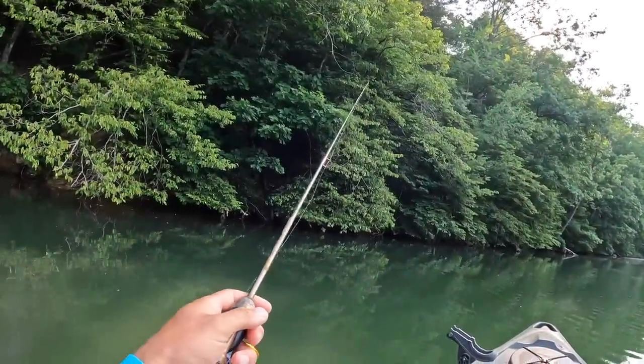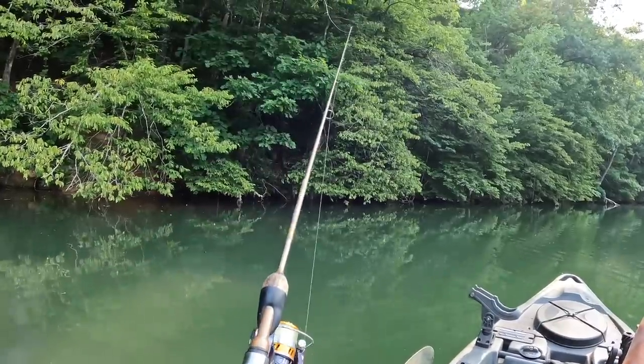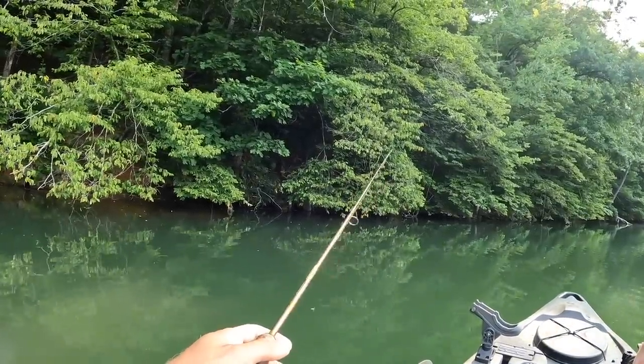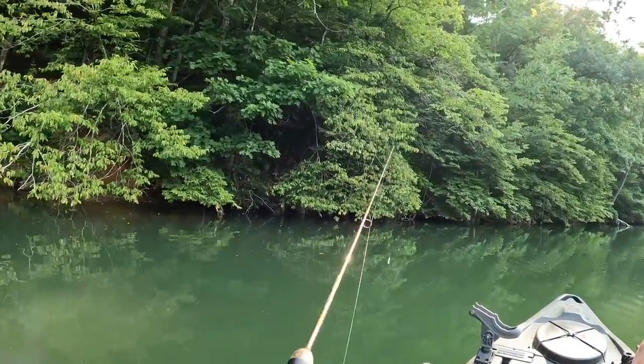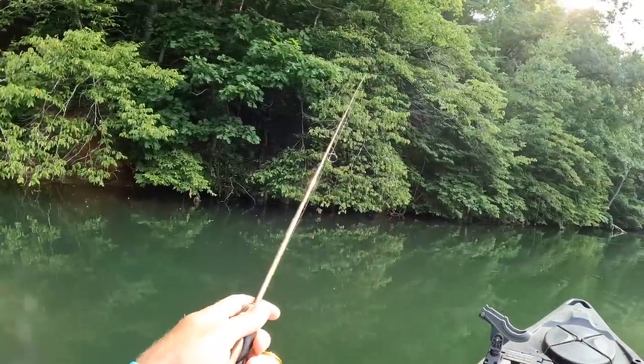Where are we at on this video? We're at an hour and 45. I think what I'm going to do is fish a little bit farther back down through here, at least work these rocks, maybe get down here to this other tree I see sticking out. And then I'll probably wrap up this video.